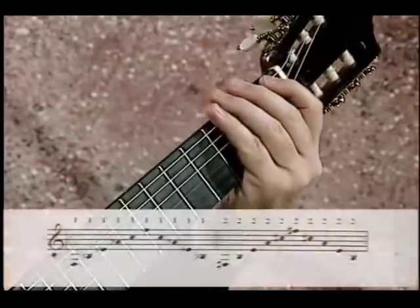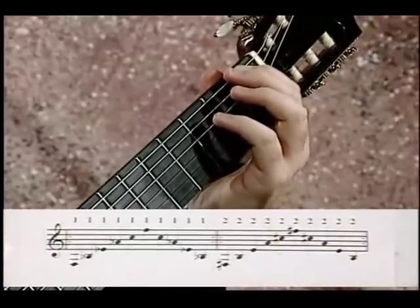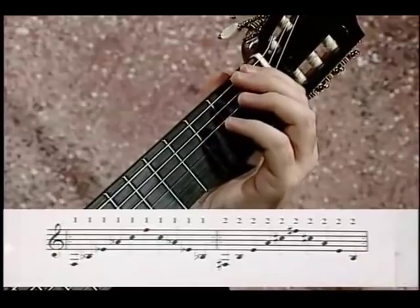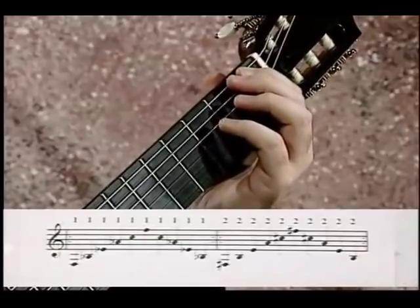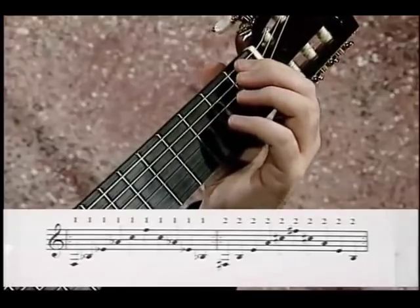Let's start. We're going to go through fingers. We're going to go fingers 1 through 4 as you see them. We're going to repeat each one just once. Let's try it. 1, 2, ready, go.